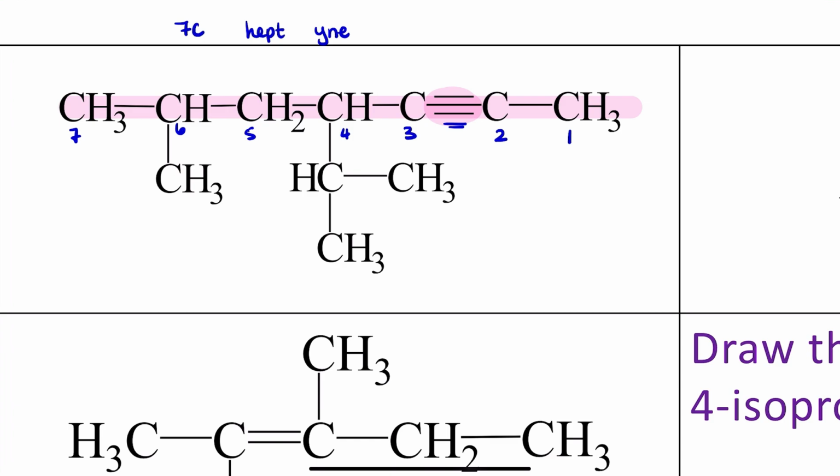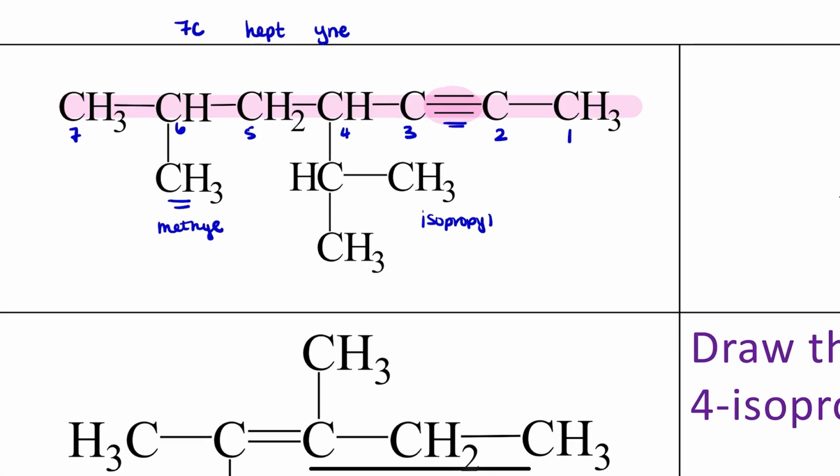I know that I have a methyl group here because I learned my substituents' names. And I know I have an isopropyl group here, and isopropyl looks like the Y shape where it's attached to the long chain here. Now I have to put it together and tell where everything is. My triple bond is at the second carbon, so I'm going to tell us that the yne is at the second carbon here. My methyl group's at the 6th carbon. My isopropyl group is at the 4th carbon.